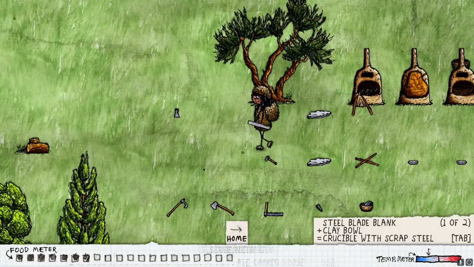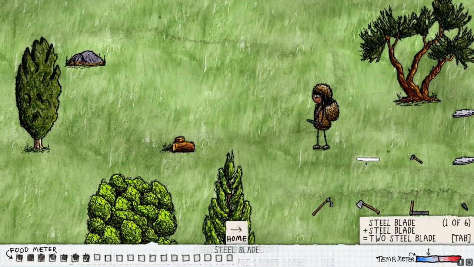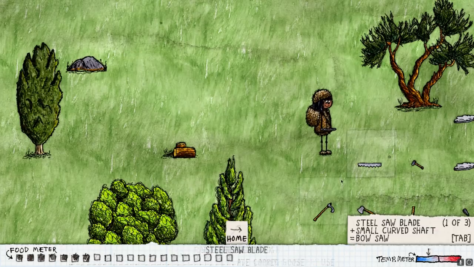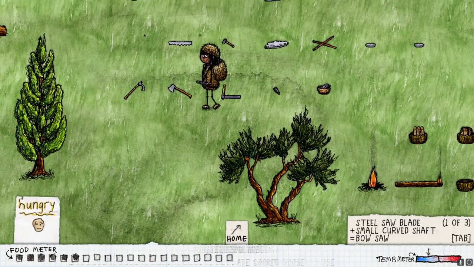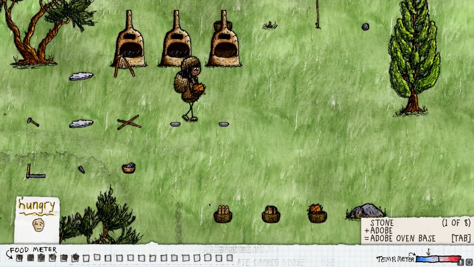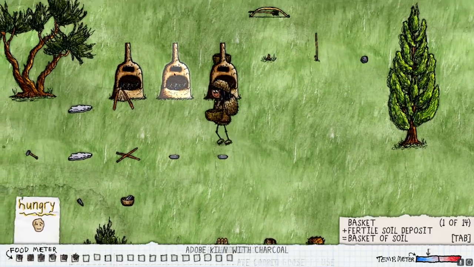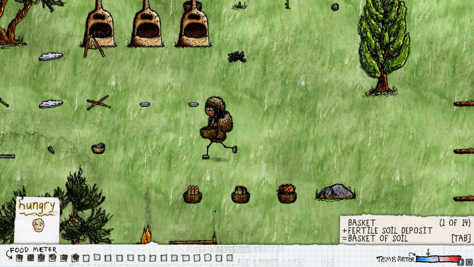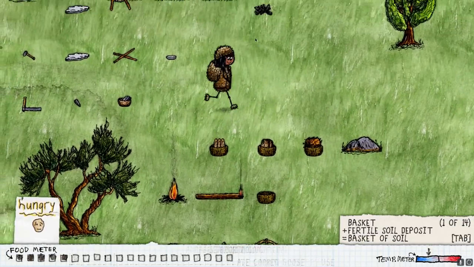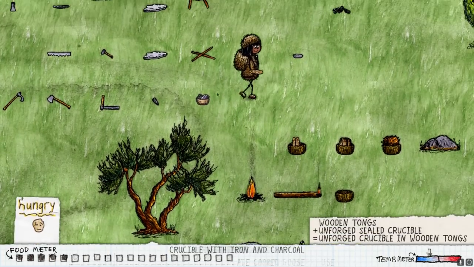Blade blank's done. We can use the file on it to make it a blade. Then again on it to make it a steel saw blade. And then we're basically done with our file. Dump our charcoal out up here. Take a piece of it. Make another crucible.